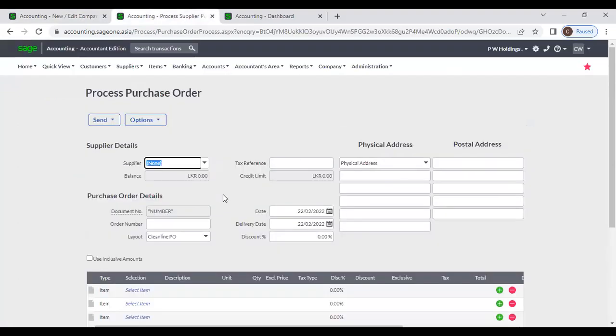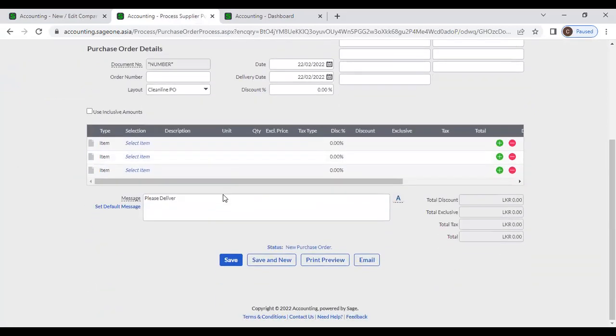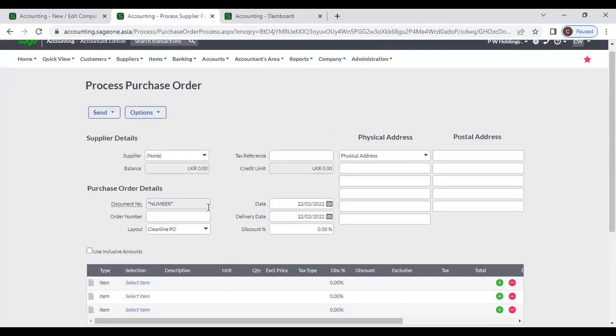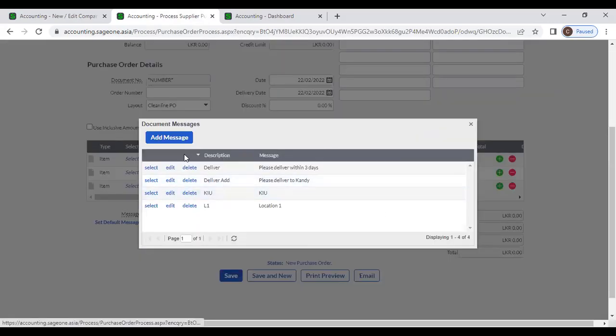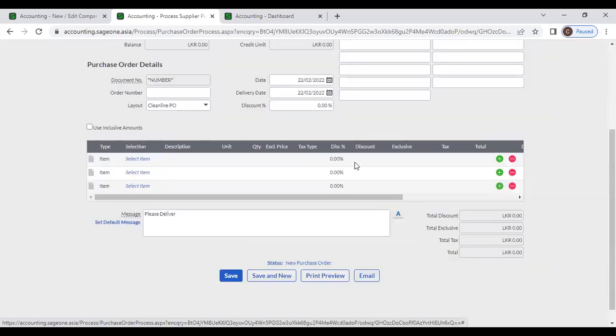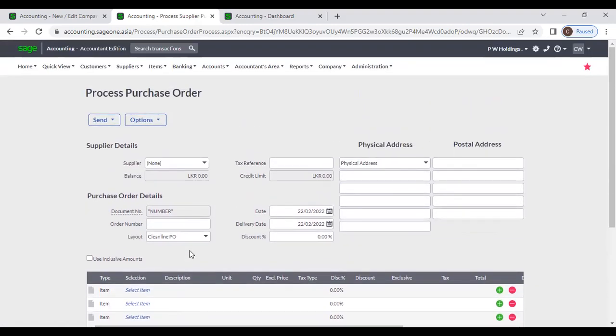Then when you enter that purchase order, the system will display that document message. Here also, you can set messages, and from there you can select your purchase order message. Like that, you can set default messages, and you can save at transaction entry time.